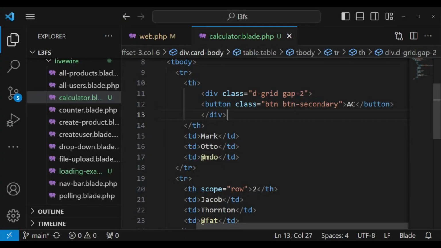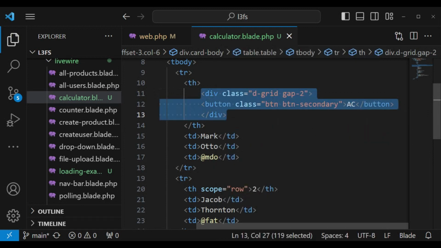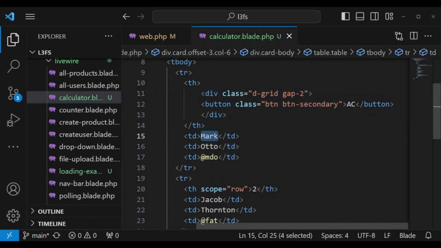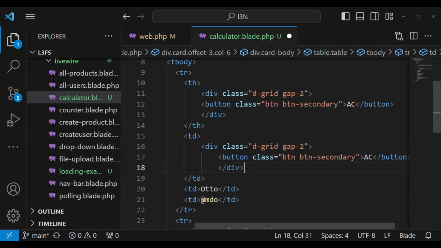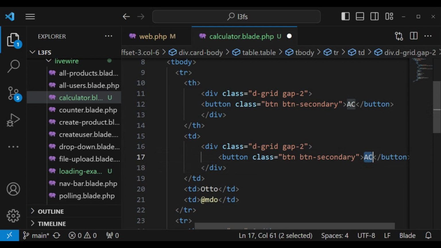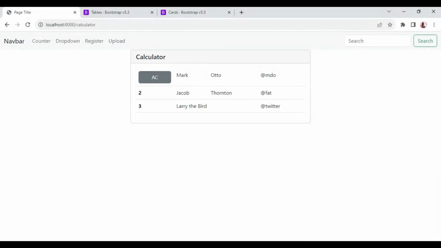So in this case, for the first table row, I will copy everything that we have here. I will copy all this and then come and paste inside our next table data. So inside here, we are going to paste exactly what we have on the other one, and this one I'm going to have the decimal point. So I'll just put a full stop here and save. So when we refresh, also that one is displaying nicely.